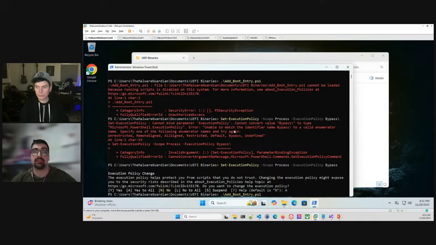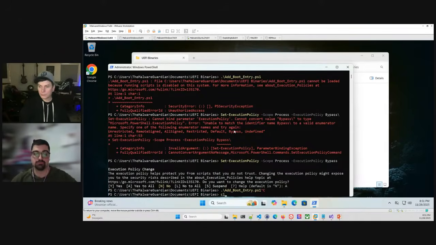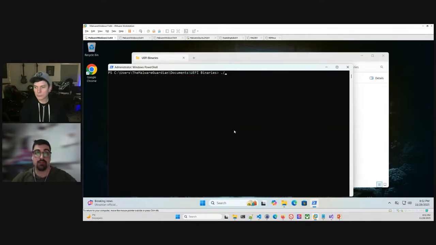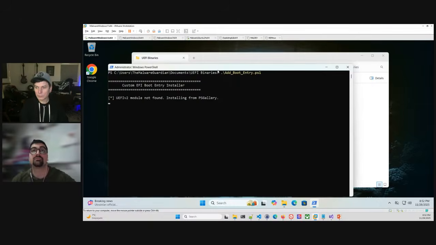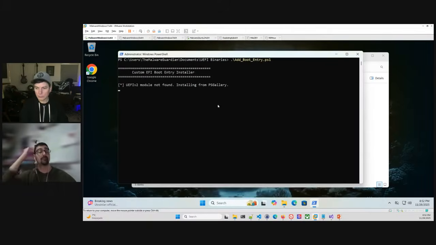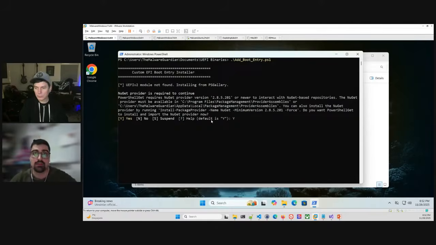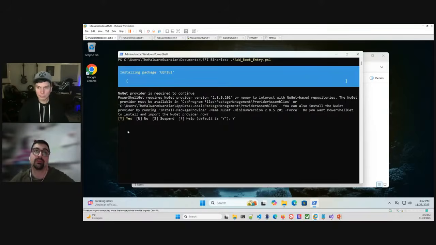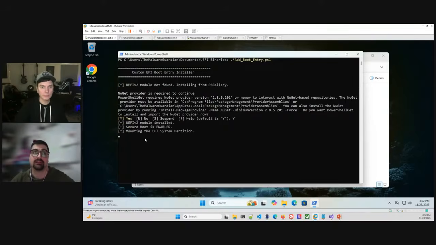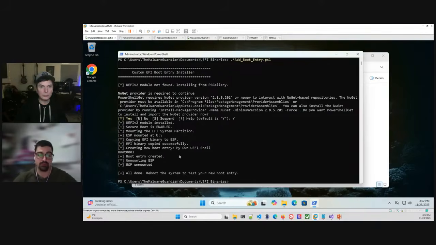And now I'm going to clear and then execute the script. It's going to download the PowerShell module. I click yes. And in a moment, it's going to appear here that a new boot entry has been added. Okay, so it has been added.